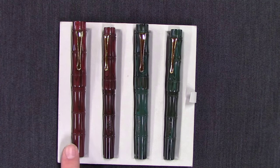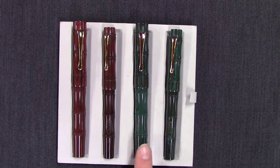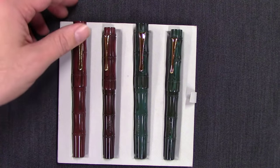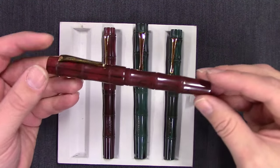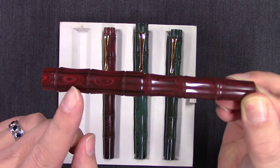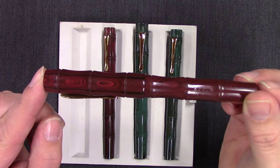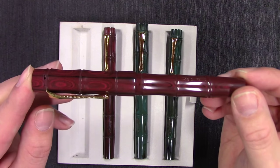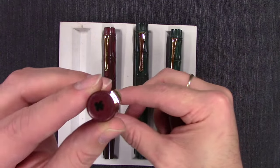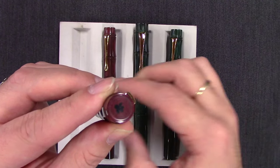On the left we have the Akabono Red and on the right the Kaze Blue — the blue is kind of a blue-green, a teal-ish color more so than a blue. Very nice finish, and you can see where they scallop out to make it look like bamboo. It has a very interesting effect on the ebonite, and a nice gold-plated clip, very understated. On the top you can see where it all comes together — it almost looks like a little flower there.